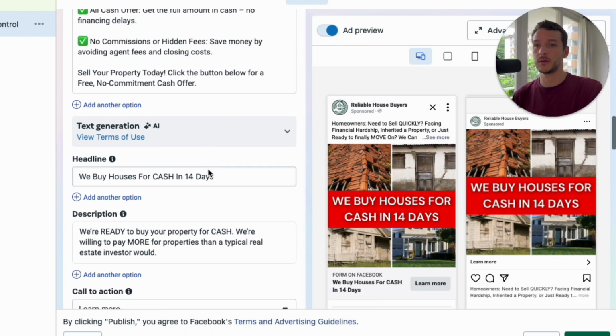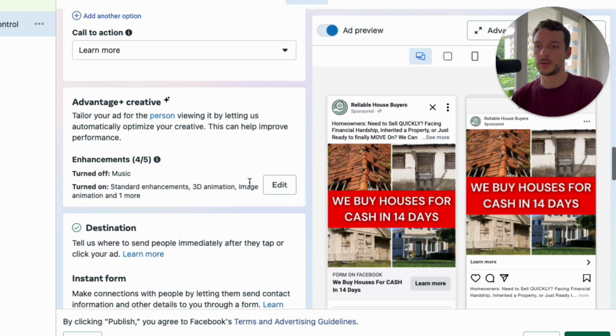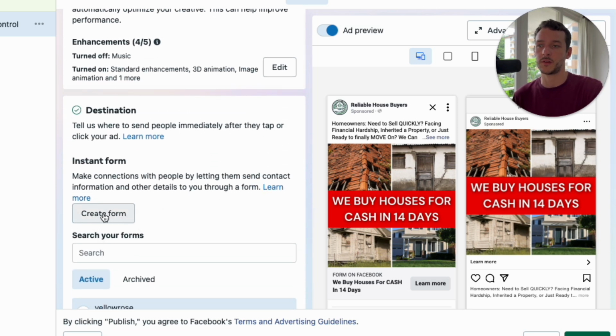From here, we need to create the lead form. And the way that you do this is you create lead form over here, and you go through that simple process on how to create a lead form. And this is how you create a Facebook ad targeting motivated sellers that is actually effective. So I took you through the whole process of how to create the strategy, how to effectively communicate with motivated sellers, also how to create the ad copy with a specific ad copy structure that is proven to convert, and then how to create image ads that actually work. And this is a proven framework when it comes to the structure of the ad creative.